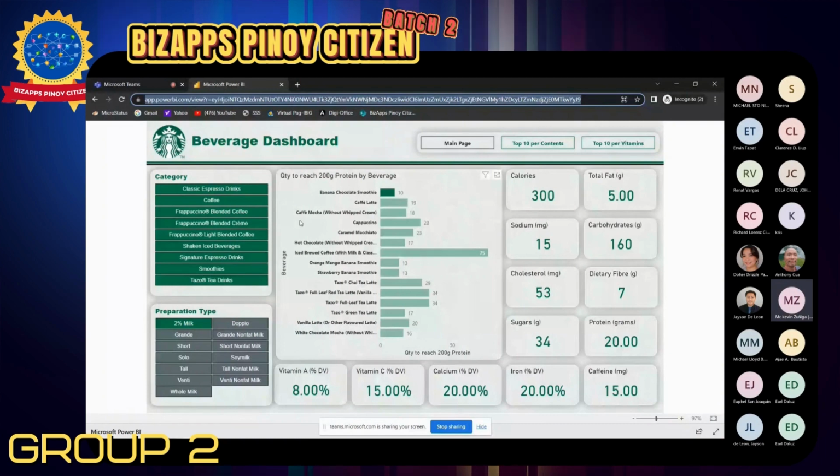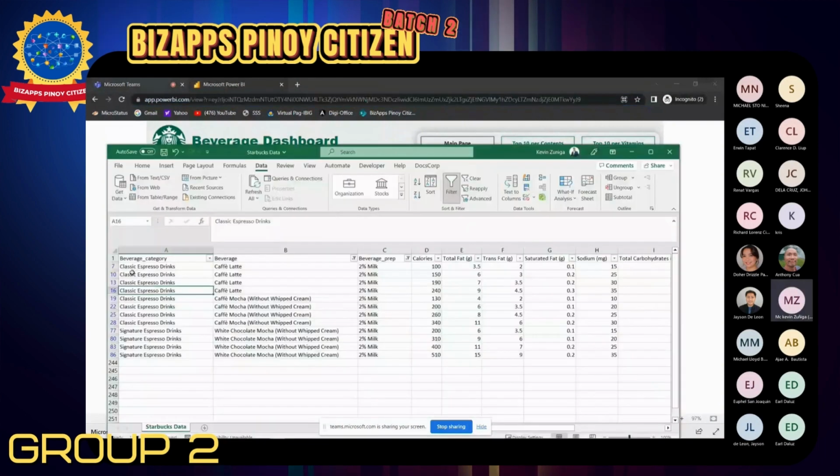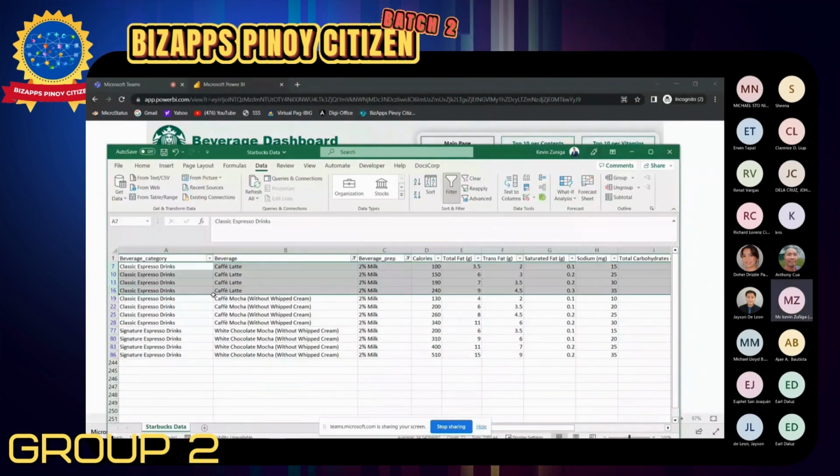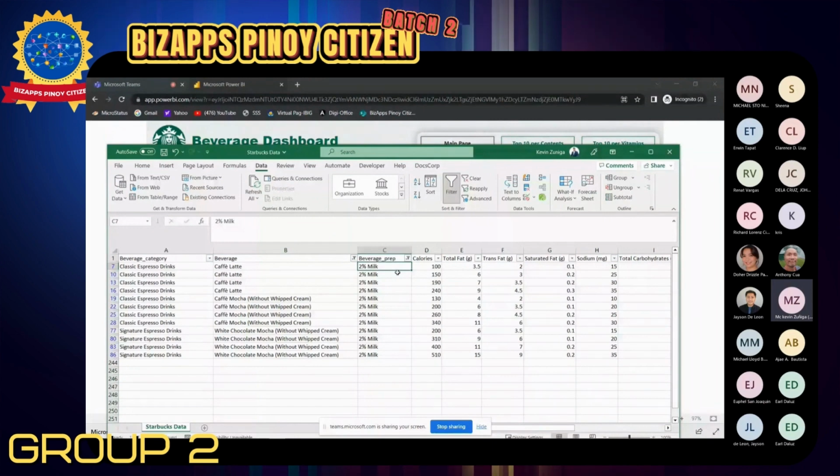Clarify or give you insights, we did some transformation or updates on the data source because it's just some mix-up with how we understood the data, which is that there should only be one beverage entry per beverage preparation or type. Well, that's what we thought. So we did an average for the other values of those beverages that have those duplications.